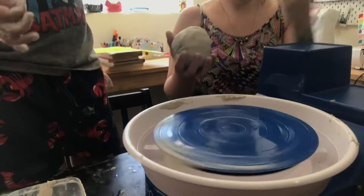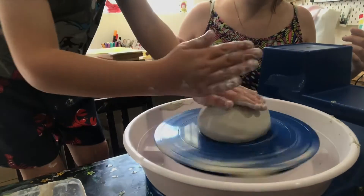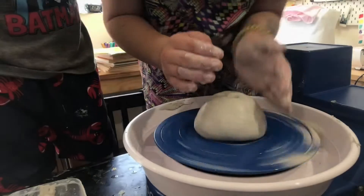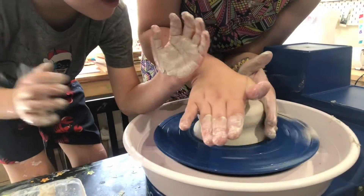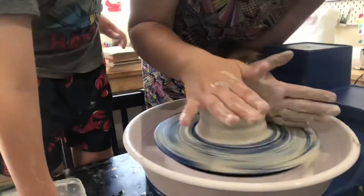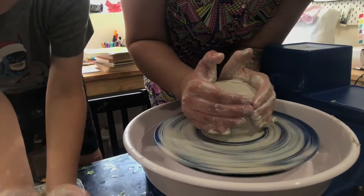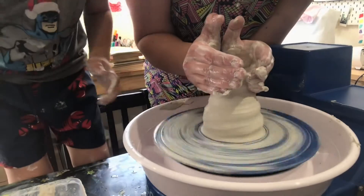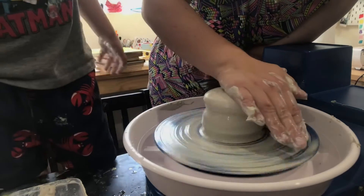Ready? Yep. Three, two, one. That's scary! Eww! Yeah, give me a go! My elbow can turn it. You'll like tuck your elbow in? Oh, and then push down. He'll let me try and do it. I can do it. Oh, I know you think you can do everything. I have to bring that. How are you doing that? I don't really know. Can I try and bring it up? I don't like it.